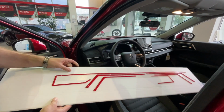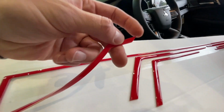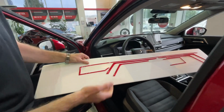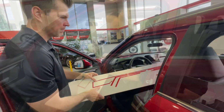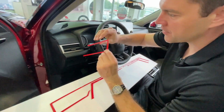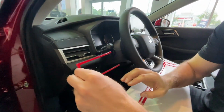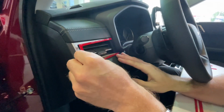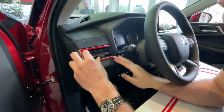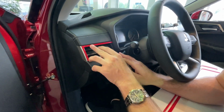Now for the install, it's quite easy. We just remove this. There's this double-sided tape. We remove that and then we just put it in place. And now let's proceed to install this thing. Basically, first we always want to take it off. We want to prep the surface as well, degrease it and whatnot. I've done that already. Then we just position it in the perfect spot where it should belong. Let's make sure how it looks. Okay, beautiful, right here. Nice.